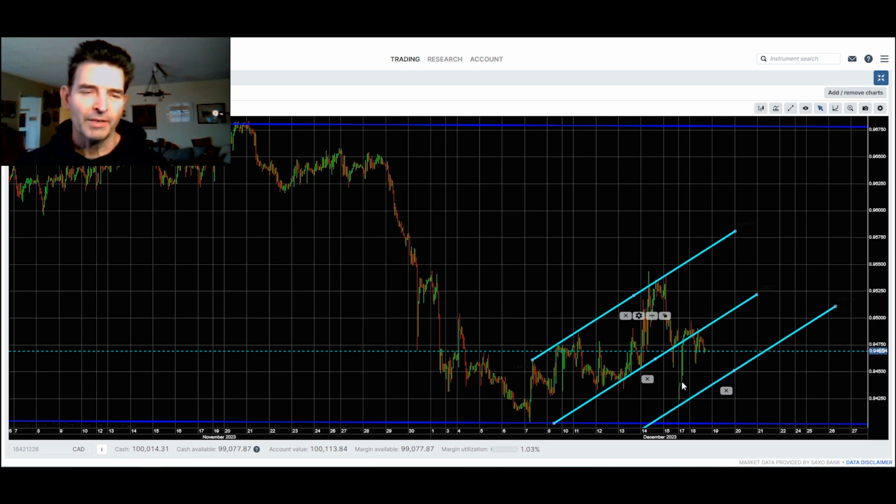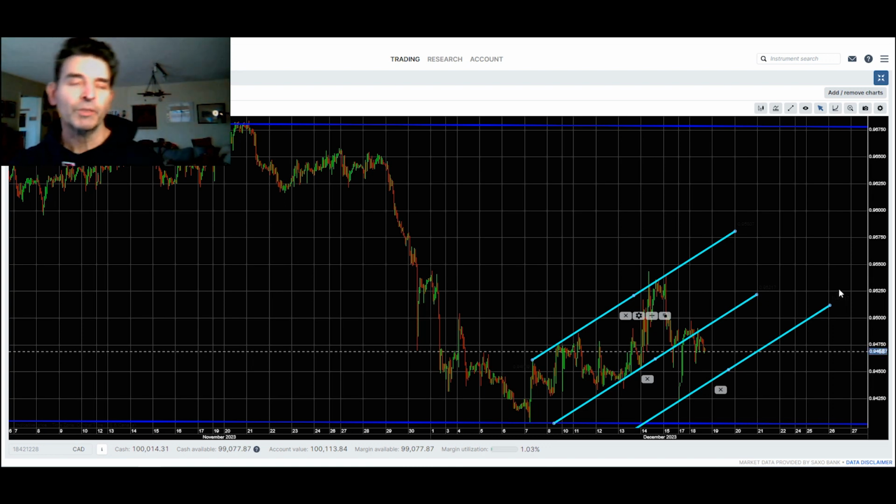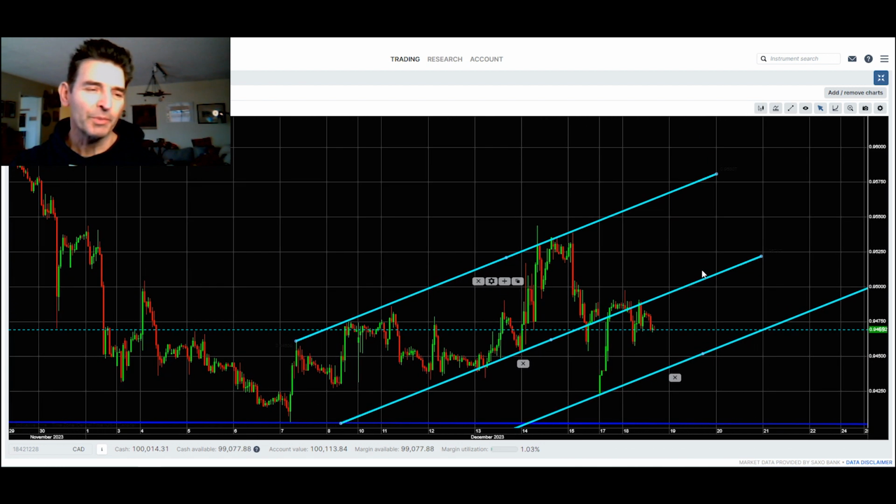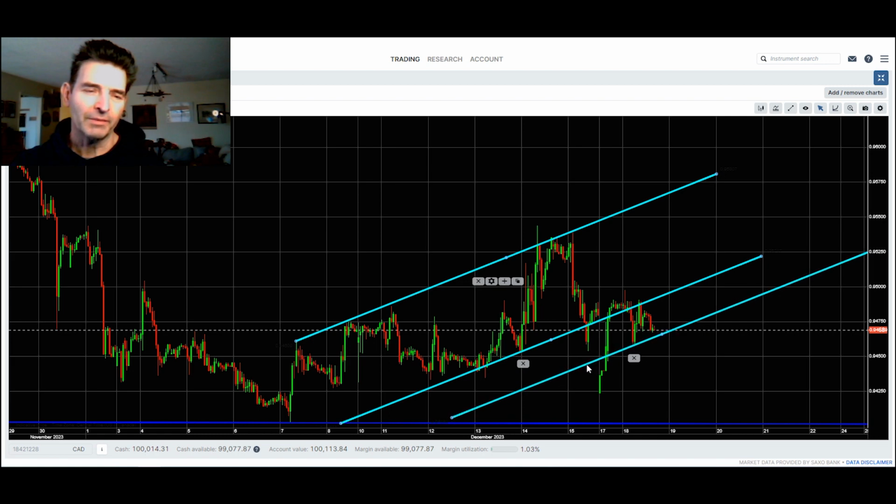Not really sure what happened here. This was probably Sunday when it opened, and it dropped down and bounced back up. You see that quite often, which is why you never trade on a Sunday morning when market opens. Just don't. Too many weird things happen. I've seen it over and over. And I think we could probably just even ignore that. I don't know. Like I said, Sunday morning is weird. Don't trust it. So we're right here. So I'd say an easy buy at this point. We're going to go up to here, probably beyond.